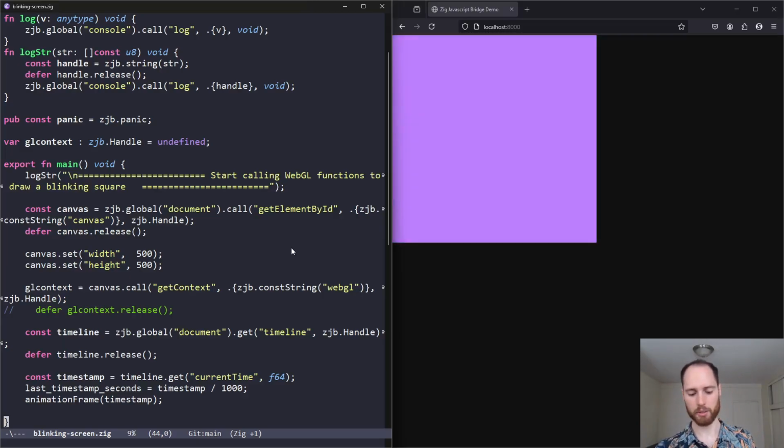Then we're going to get a super cool animation that's playing. Once I can get something animating using WebGL but completely controlled by Zig, by then half of porting the game is done.